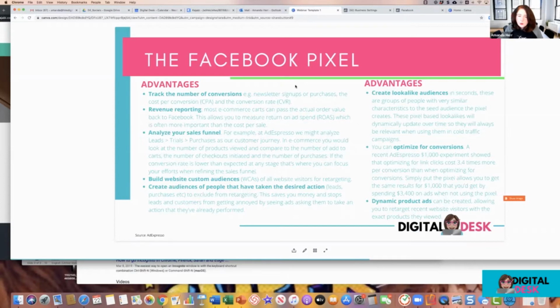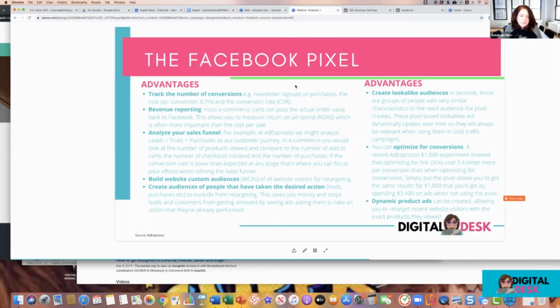Revenue reporting, again, it's going to tell me how much I made off of my ad because now it can tell me how many people purchased because they saw the ad, whether they actually purchased right when they saw the ad or if they purchased a day later, 2 days later, whatever I decide to set it at. And so I can see how much revenue I got from the amount that I've spent. So if I spend $100 and I make $500, that's awesome. If I spend $100 and I make $10, then I know it wasn't that great of a campaign.